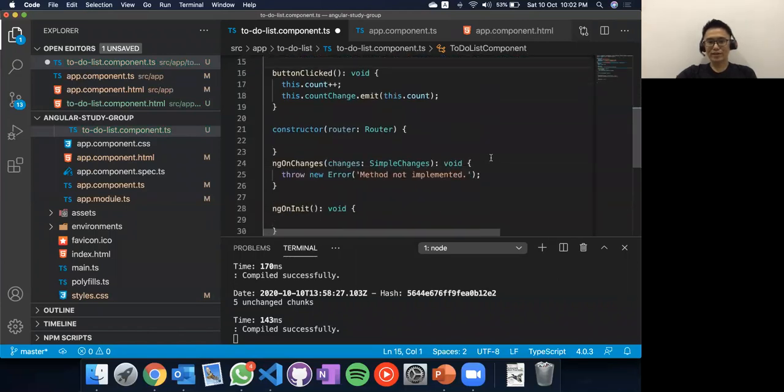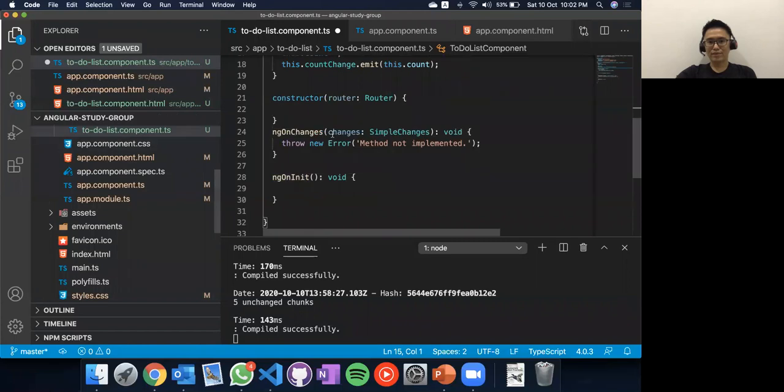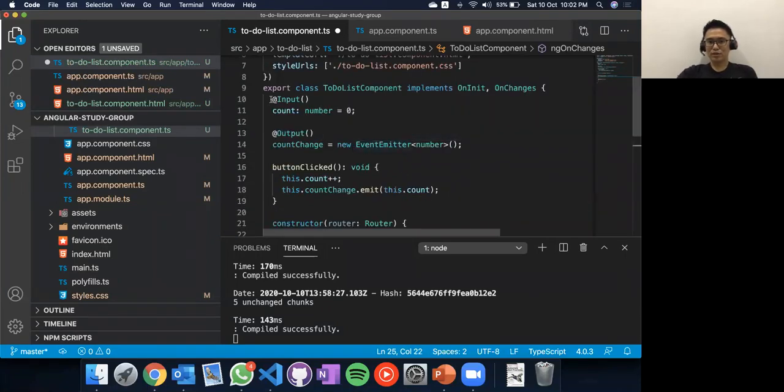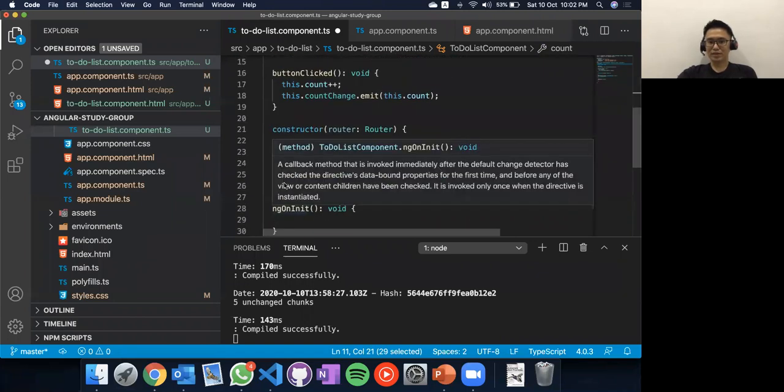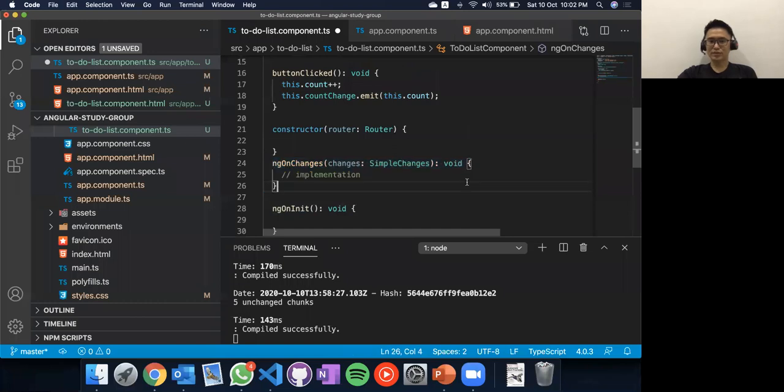Then you have the ngOnChanges here. Remove the throw error, then put in your implementation, whatever you want to do here. Every time the input changes, it will trigger this function. So you can do the implementation every time the input changes.